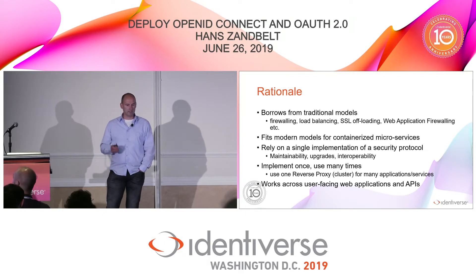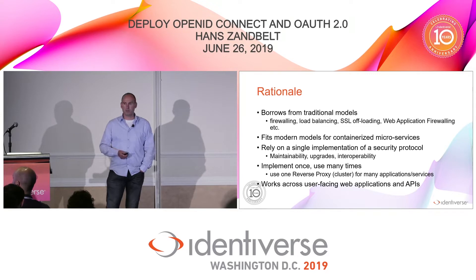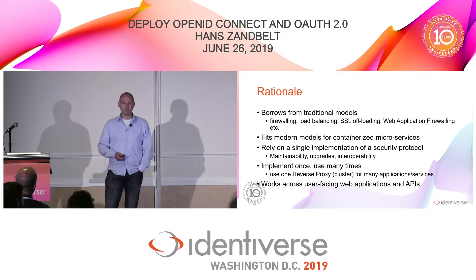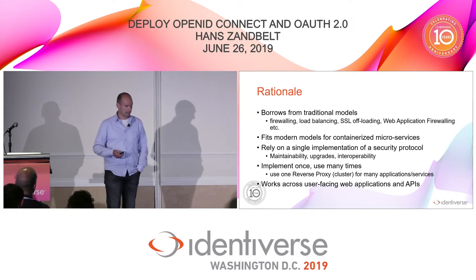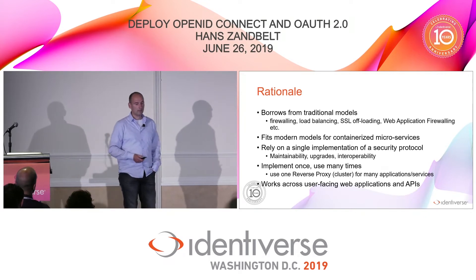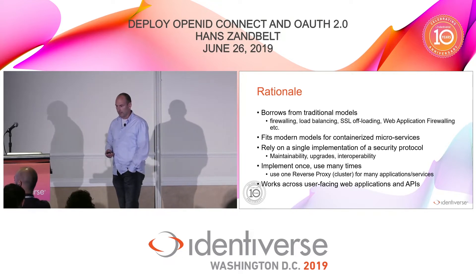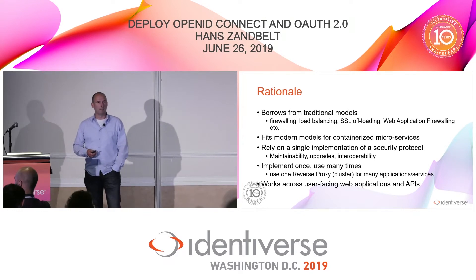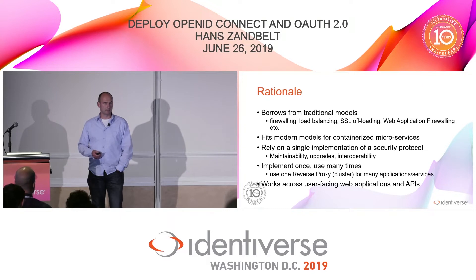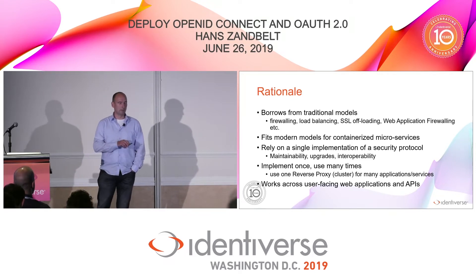That fits very well with the traditional idea of offloading, SSL firewalling, but also fits very well with modern models — like implementing stuff in microservices, stuffing it into a container. You can leverage that to your advantage as well. Put the externalized authentication and authorization function into its own microservice. The big idea here is that you can rely on a single implementation of a security protocol. If we talk about OpenID Connect and OAuth and you have to implement that as part of your service offering, you'll probably look for a library. If you don't, you're stupid — if you build it yourself, you're stupid, full stop.